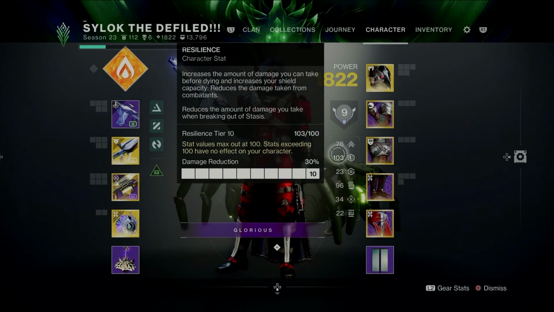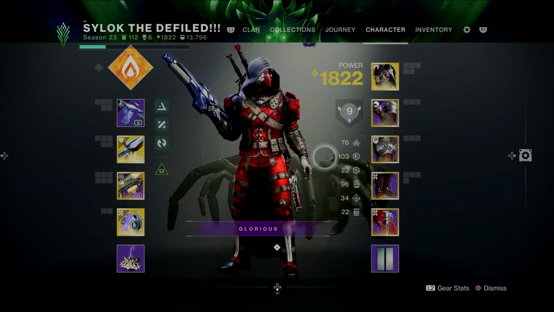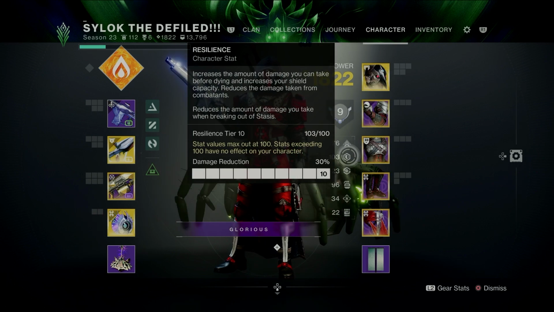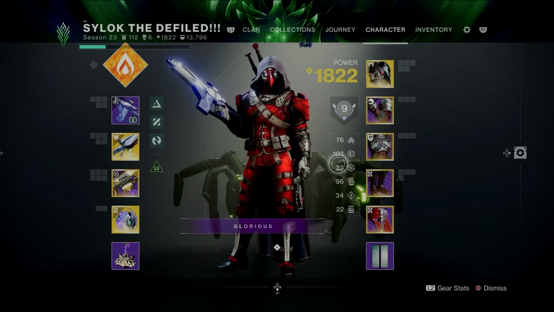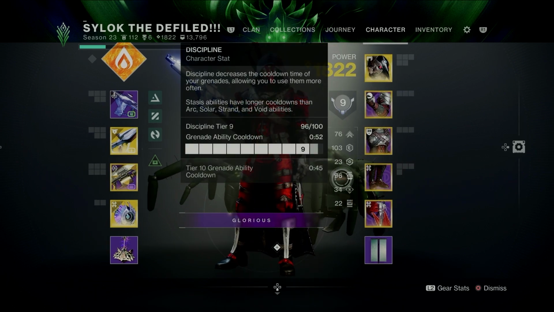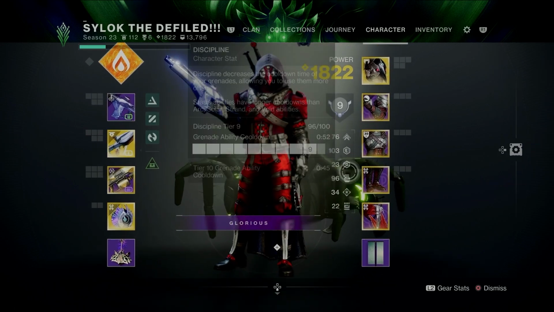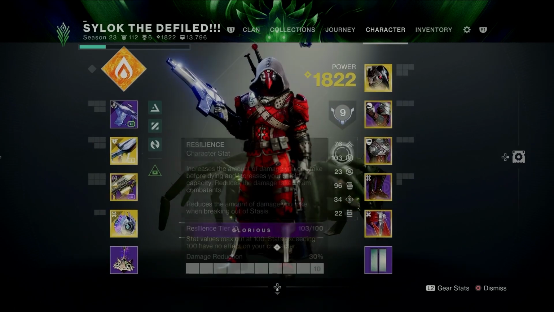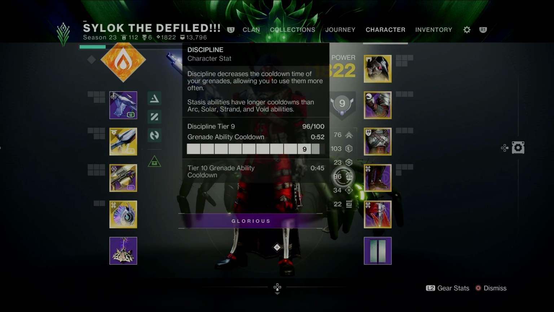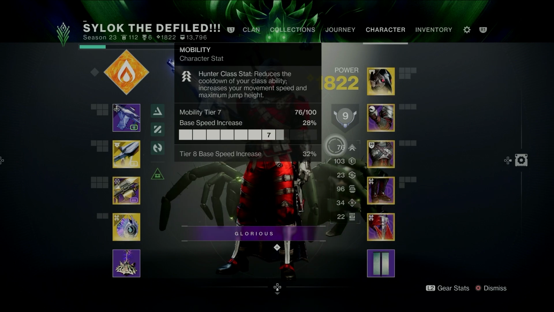And of course, we're going to be running 100 resilience. I feel like if you're doing any sort of high-end PVE-related content, I absolutely recommend having 100 resilience, even if it means sacrificing your stats somewhere else. For discipline, you want to have that as close to 100 as possible. I can actually get triple hundreds, I just don't have it equipped right now. But yeah, you want to focus main priority resilience, and then your second priority, probably your discipline. And then after that, you're going to focus your mobility.